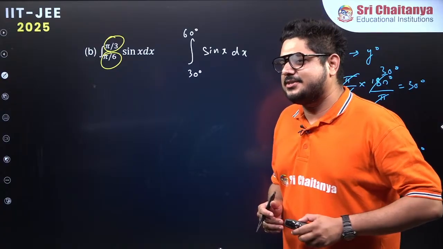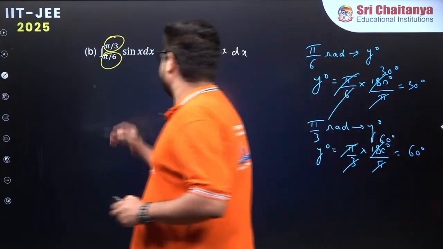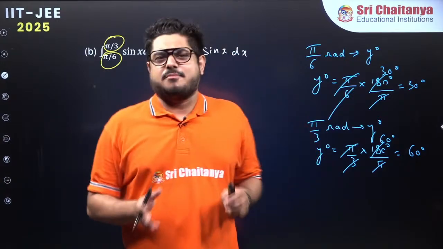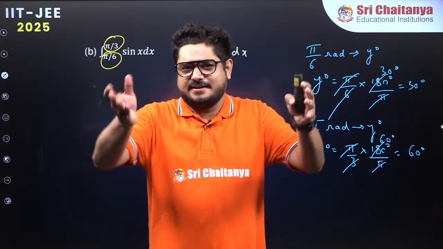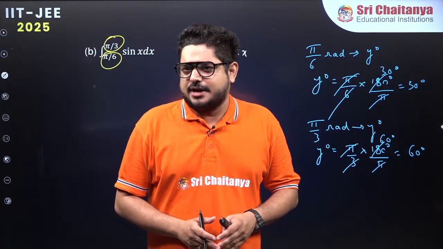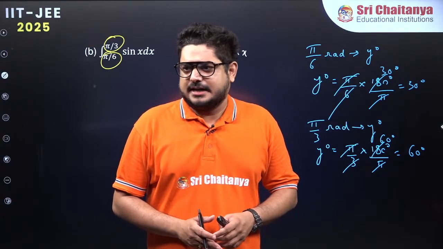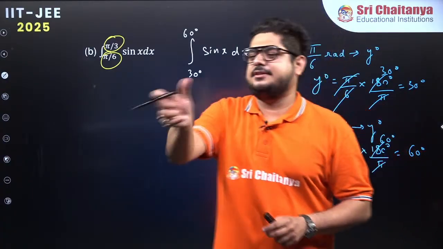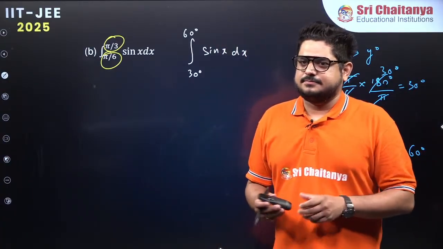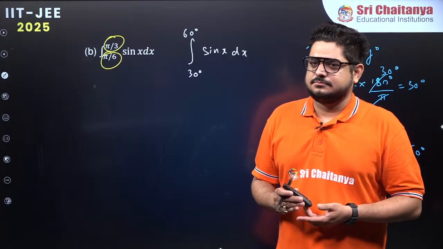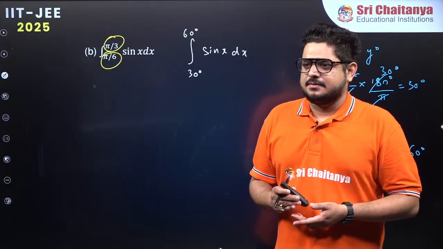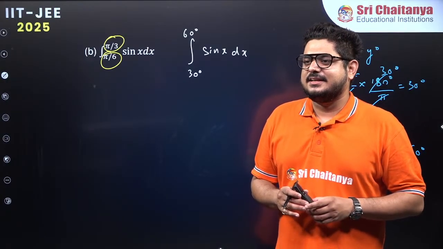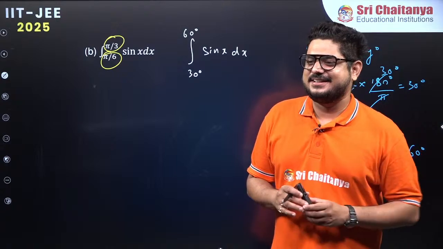Now we need to solve the integral as an indefinite integral first, and then we can put in the limits, isn't it? First of all, tell me everyone, which type of integral is it? Definite or indefinite? Write down the answer in the chat box. Definite, right?